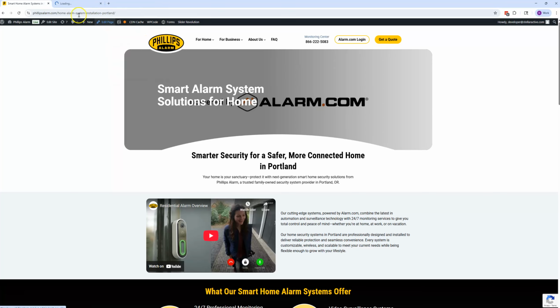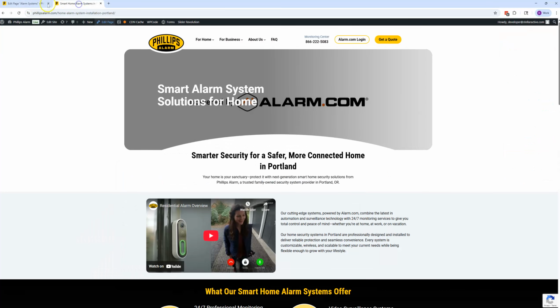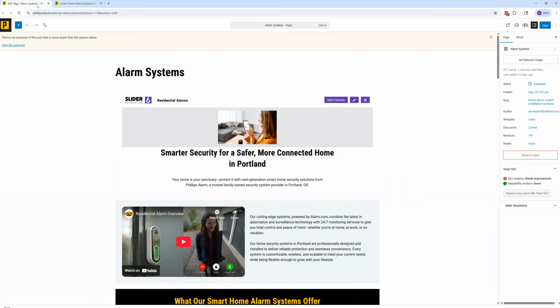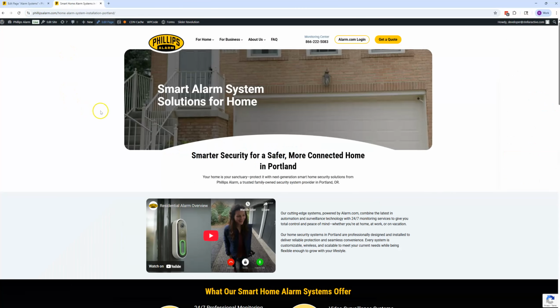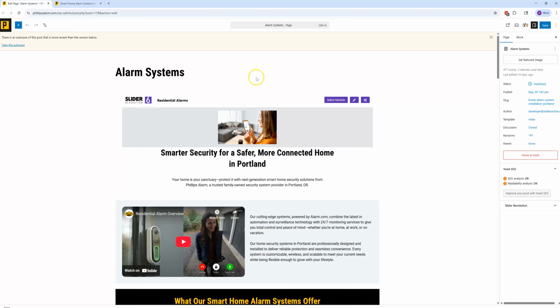I like to open it in a new tab so that I can have the back end and the front end open, and I can click back and forth. Make sure I'm editing the same page. You do want to make sure you don't open the edit in multiple tabs, because if I make edits here and save them and then I have it open in another tab and I save it there, I'm going to revert to whatever that other tab is. So make sure you're just working with one tab open, and you'll save yourself some potential heartache.